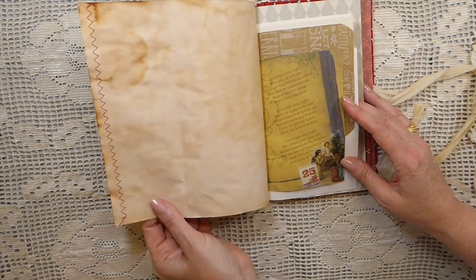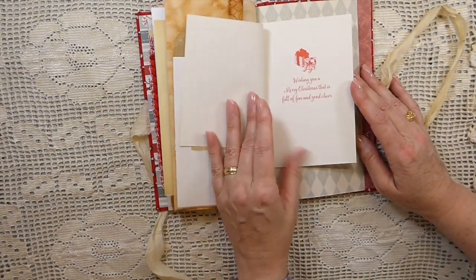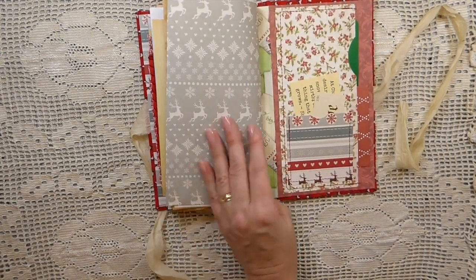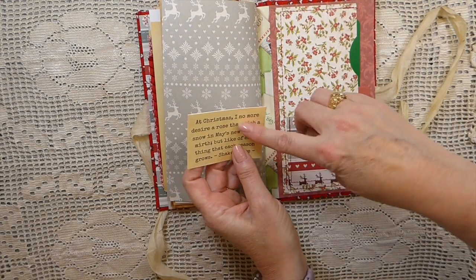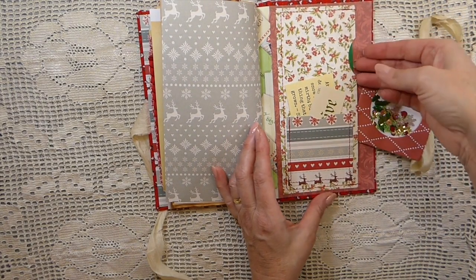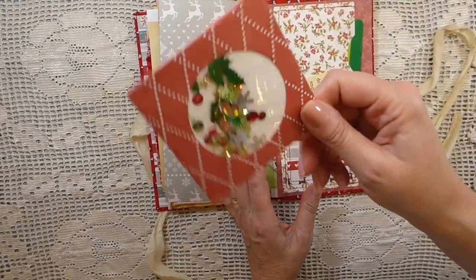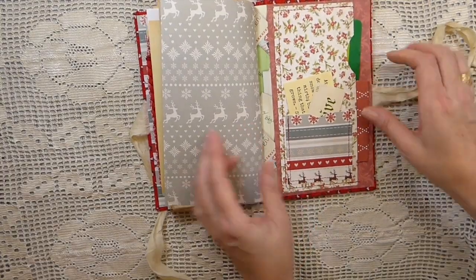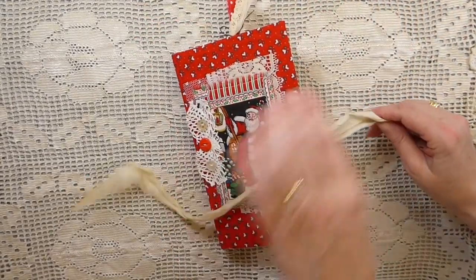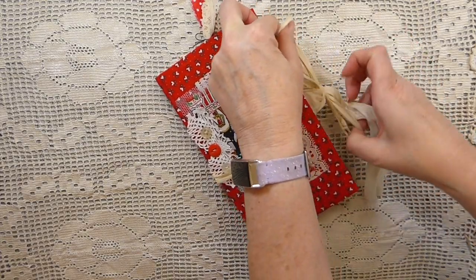Lots of old papers and little places to tuck things. They're fairly plain so that they're ready to be embellished. I've added a little collaged fabric pocket to each of them, and then on the back I've tucked in some of Ms. Cog's quotes, another Tim Holtz little festive flash card, some little go fish cards, and then I made a little shaker that I've tucked into each of them. As I said, they're very plain but all fabric covered — each one has been covered in Christmas fabrics. The closure is silk.